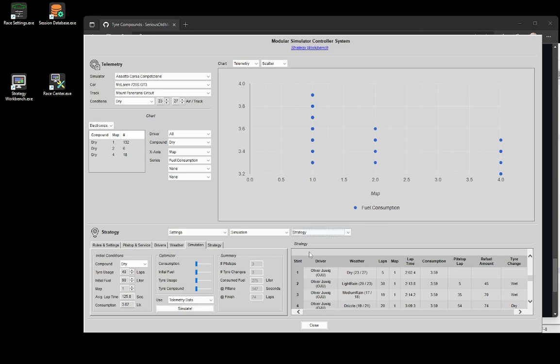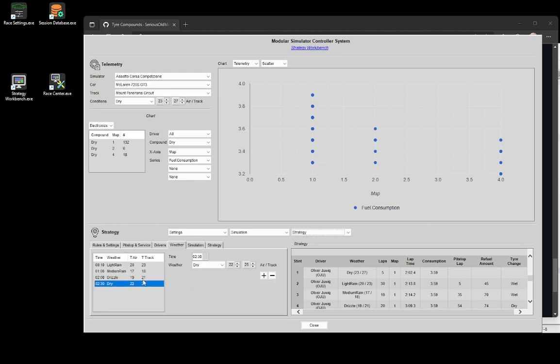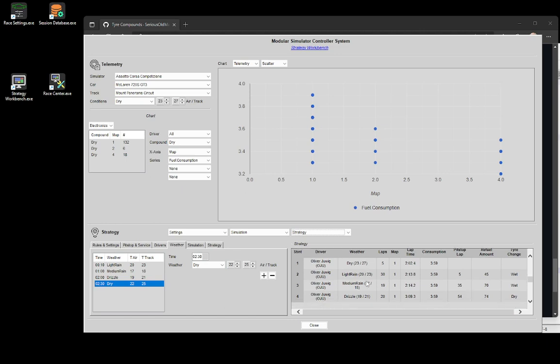For example, if the medium rain comes in a little bit earlier, you can ask the strategist to recalculate or adjust the strategy according to the real weather conditions. So that is this. Any questions so far?